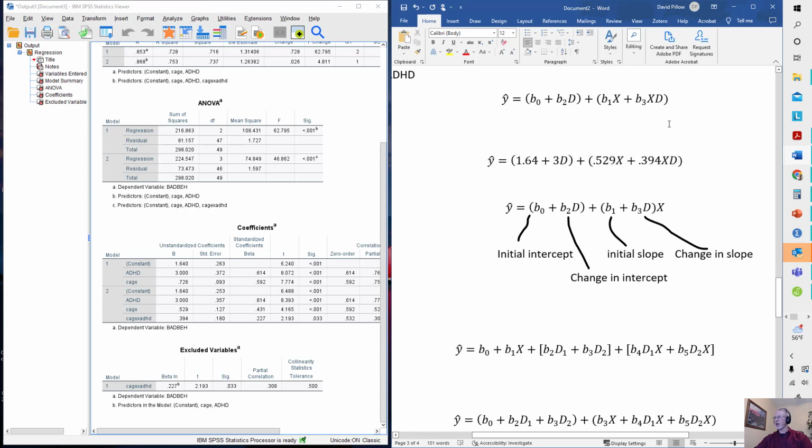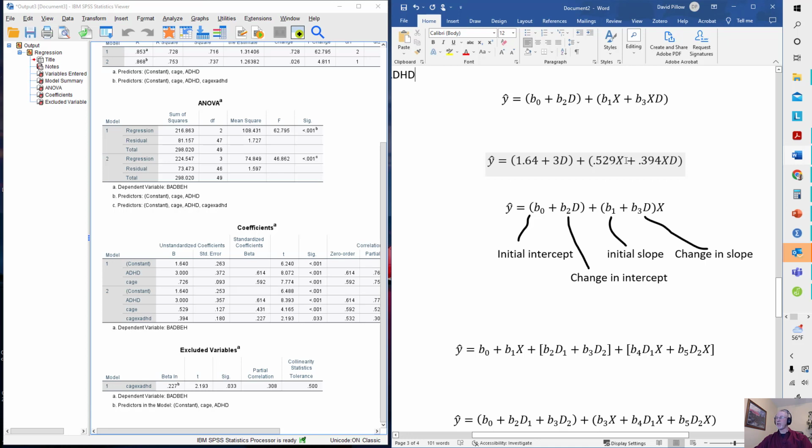The initial slope is the slope for the kids where everything's been zeroed out. If everything's zeroed out, then this term becomes zeroed out over here. That is, D is 0, and our X is representing the average level.